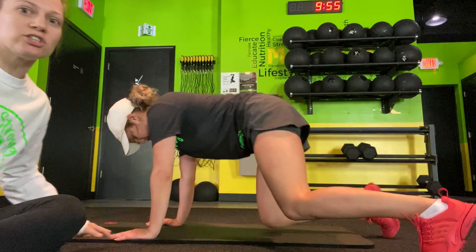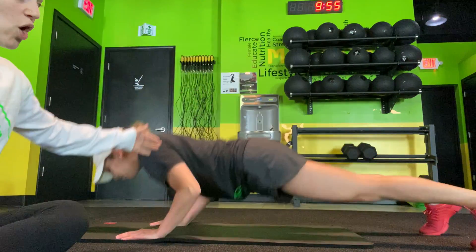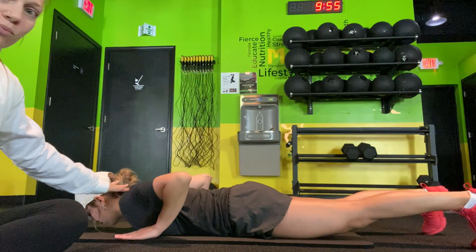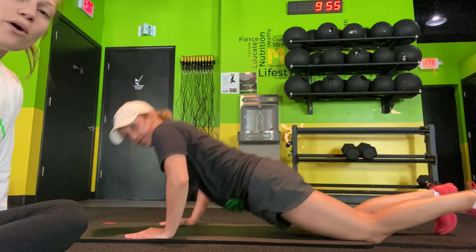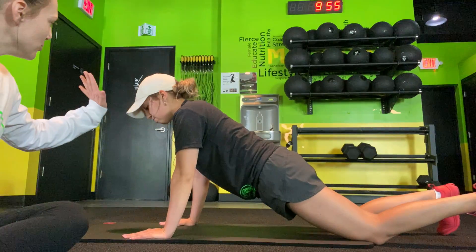Should we show them a dead stop push-up? If you're struggling with the push-up, a dead stop is always a good go-to. You lower your chest all the way down to the ground and slide those hands off. This helps you get your arms in the right position, and then you push the ground away from you. You can do this from your toes or your knees. Remember: nice tight core, pinch those butt cheeks, no banana peels. And that was a beautiful push-up.